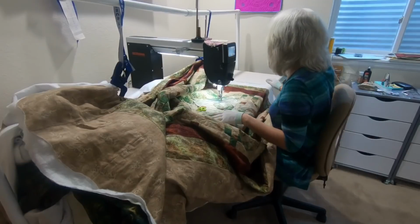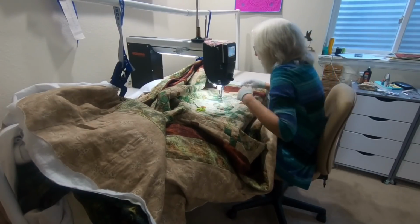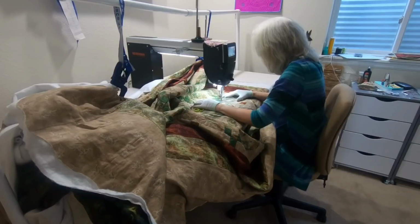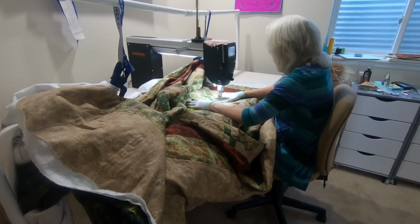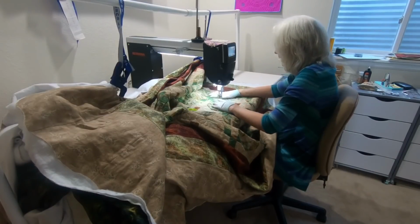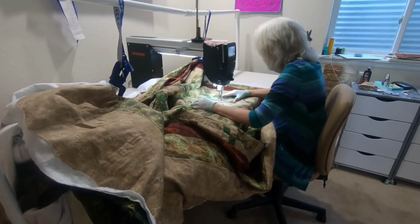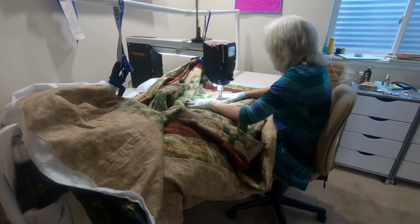Now let me relax because I'm kind of tense trying to show this. But I'm sitting here in normal mode. My arms, my shoulders aren't humped. My arms aren't going in like this. I am sitting here. I look, make sure I've got it lined up, and I can just go on over to that mark. If it's not totally perfect, people are not going to see it for normal usage. Yes, if you're going to do a show quilt, make it as perfect as you can, and you're good to go.